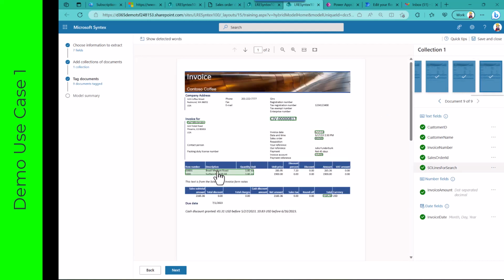Here I said, hey, in this field that I call sales order lines for search, I do not want to have the individual fields from the lines. I want to see all, so I tag them all. Why? Because this makes it easier for me to search what was in the invoice. Of course you can make it differently, but I said that's okay for me.